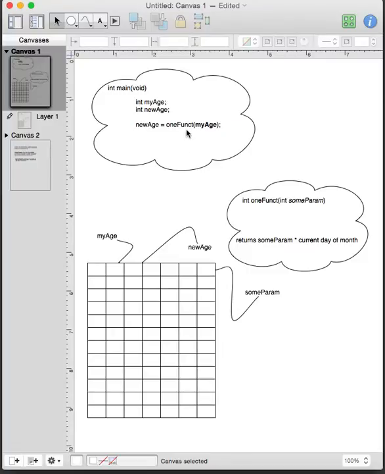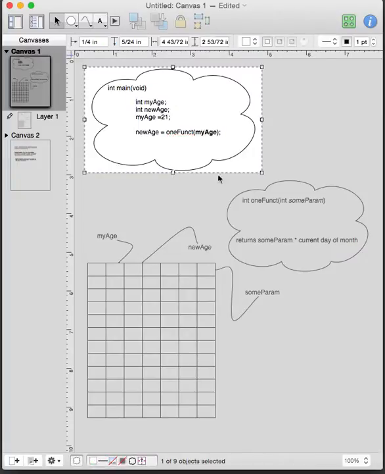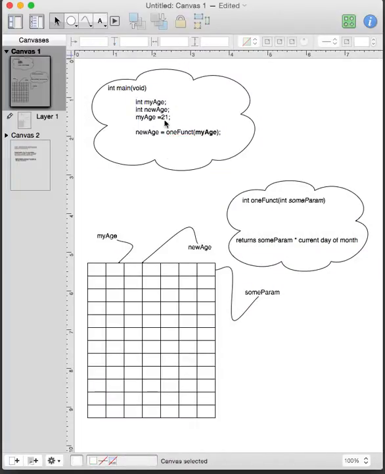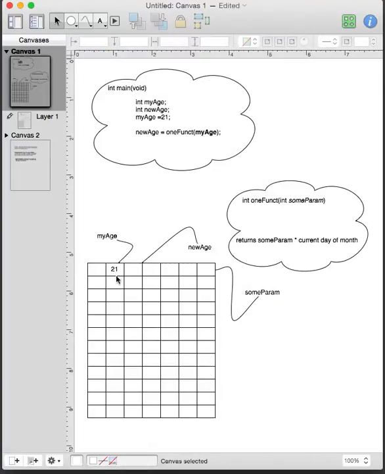So what happens when I call this function? Well, suppose that I had written my age equals 21. So now I have a value for my age. So my age would have the value of 21 in it, in memory.